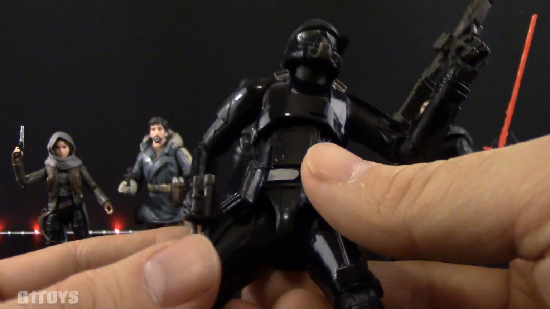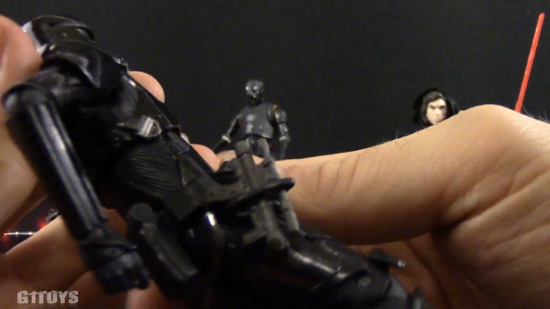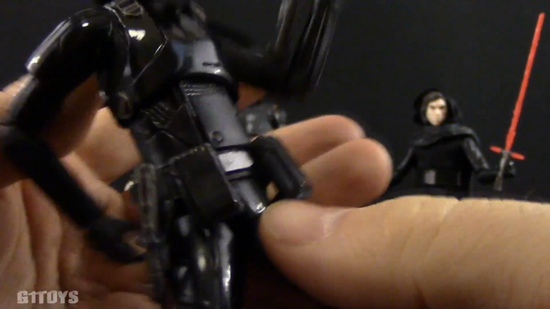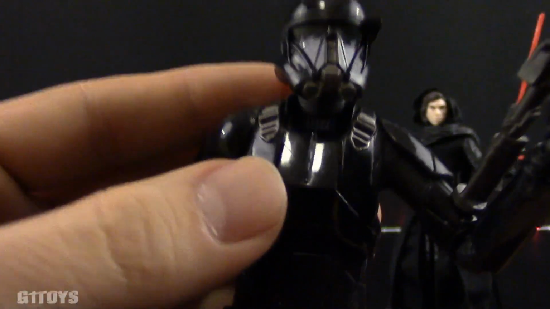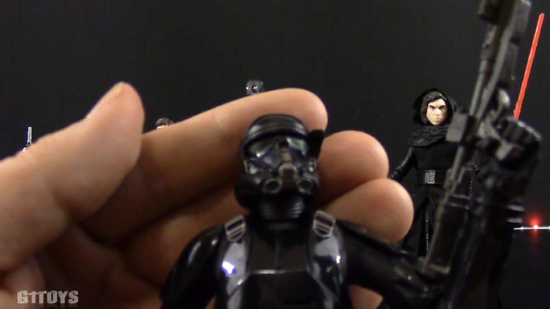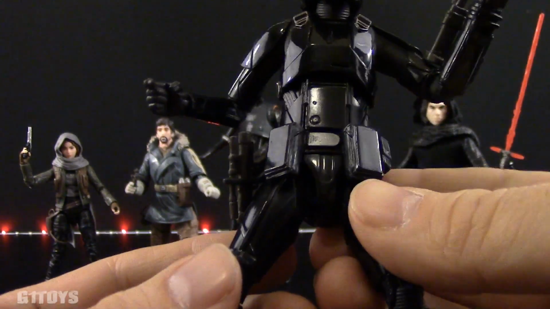So that's really cool. He does come with this little gun right here that attaches in the side. Can't really see it too well, but it's got some decent detail. No paint detail, but I like the sculpt on it. It's a nice looking figure altogether. He's got some paint up here on the top, paint in the facial area. I don't know if you can see all that or not well, but it does look fantastic, this figure does, and I'm loving it so far.